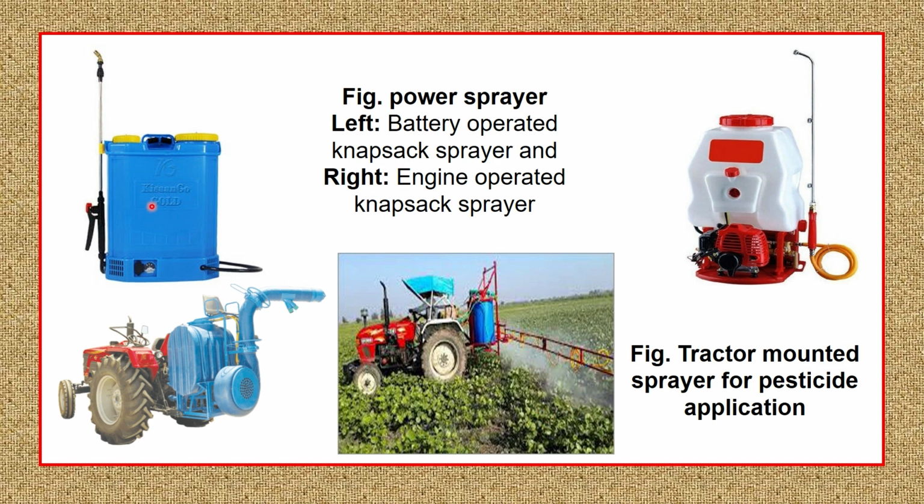So in this slide, as you can see, this is the knapsack sprayer, but it's a powered one. It does not require manual effort to pressurize it, because it has a battery operated motor and pump at the bottom, and that will pressurize the chemical stored in the tank, and that pressurized fluid will pass into the spray gun, from where the chemical will be sprayed over the plant. And there will be a pressure regulator also. With the help of that you can adjust the desired pressure required for spraying.